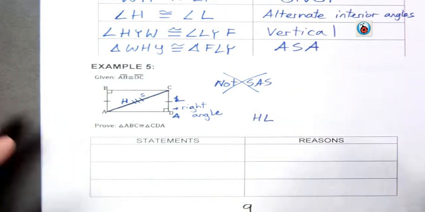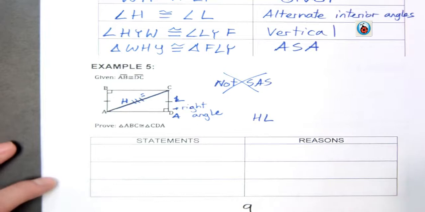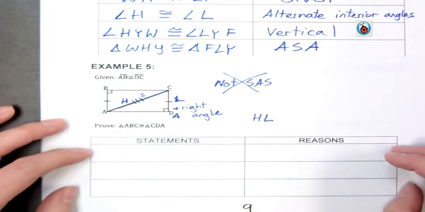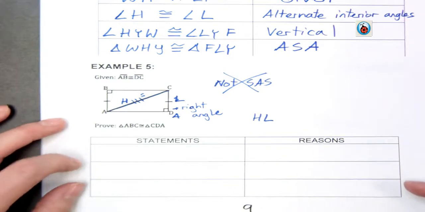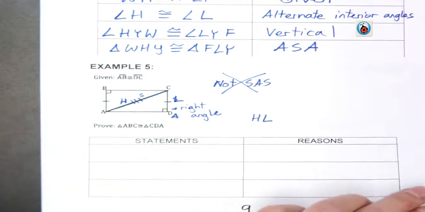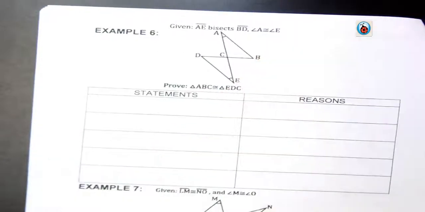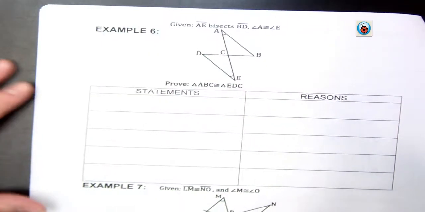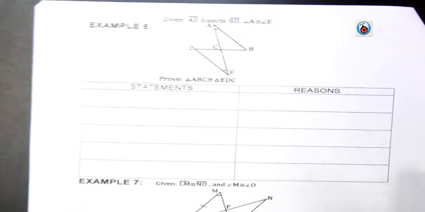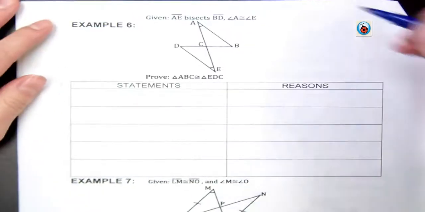And by now, we've had enough practice of this. You're going to go ahead and see if you can fill this out. And after the notes, I'll show you where to check and see if you filled it out correctly. So once you've filled that out, you may need to pause the video. This is part of your classwork for today, to do examples 6 and 7. And so I'm going to point out a few things, and you'll finish these either by yourself or with your group, and then I'll show you where to check your answers.